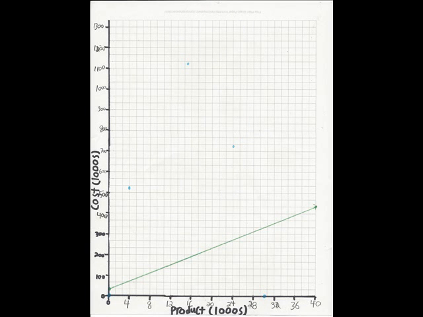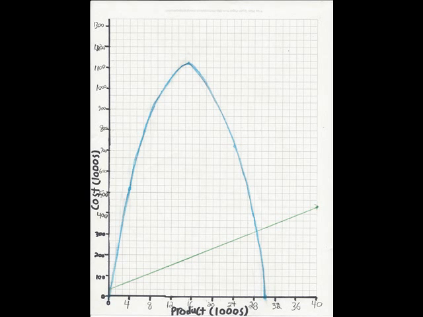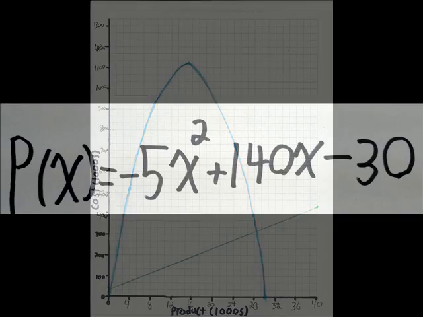Using the points we have before, let's plot them on the graph. It'll look something like this. Next, you're going to fill in the dots. And you're going to get a quadratic equation that looks like the one that's colored in as blue. And congratulations, you've graphed your r of x function.